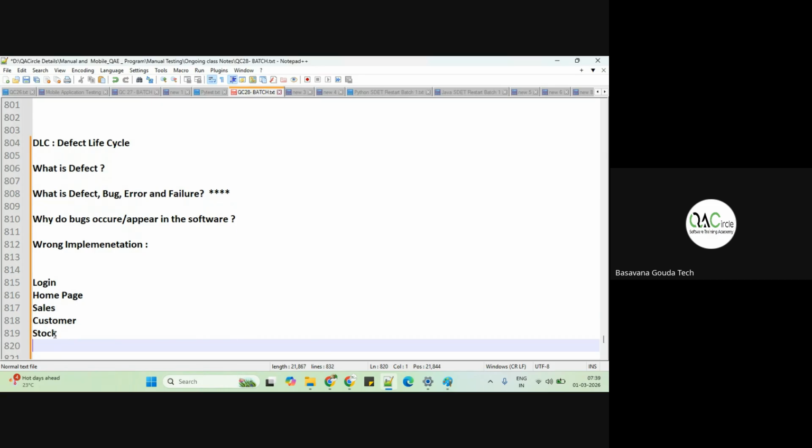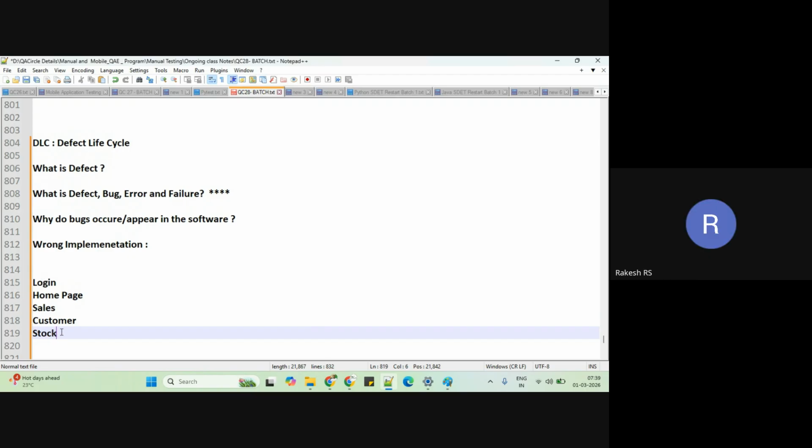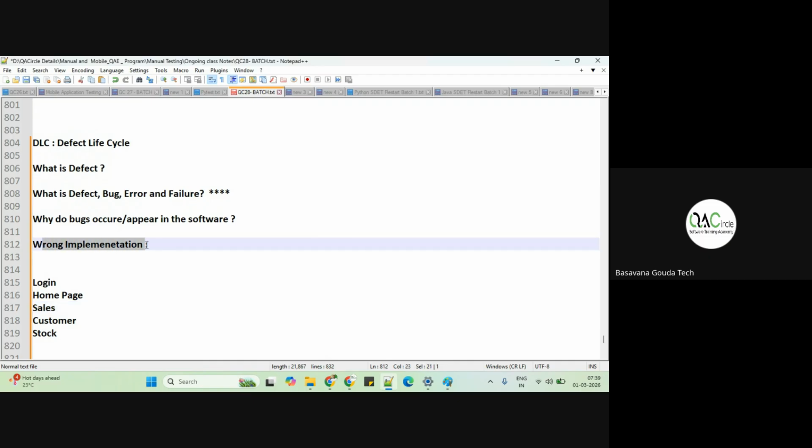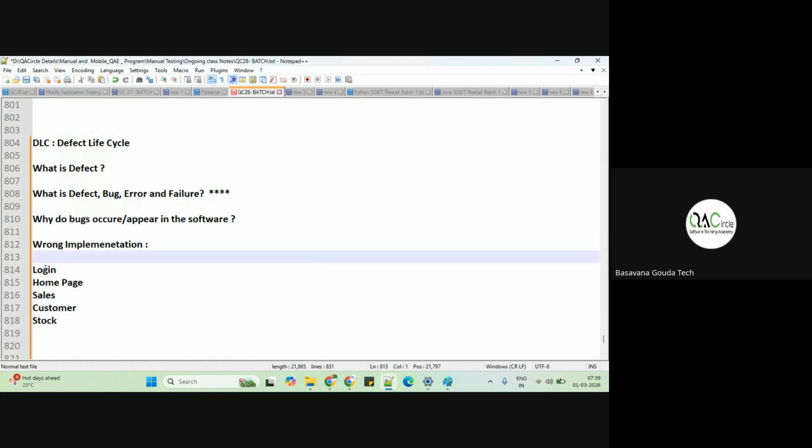When I click on stock, should it go to stock or to login? Stock feature. But when I click on stock, it is going to the login page. Is it correct? No, sir. When I click on stock, it is going to the sales page. Is it correct? No, sir. So he has made a wrong implementation in the code, and because of that we are finding a bug. This could be one reason.